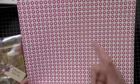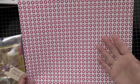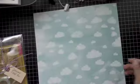Or if you're like me, you could cut this down and make a divider for your planner for February. Now, this is the last paper in the line, and it's called High Profile. And I love this High Profile, high like the clouds. And so here are some clouds, and the flip side of it is these little itty bitty gray dots on a white background.